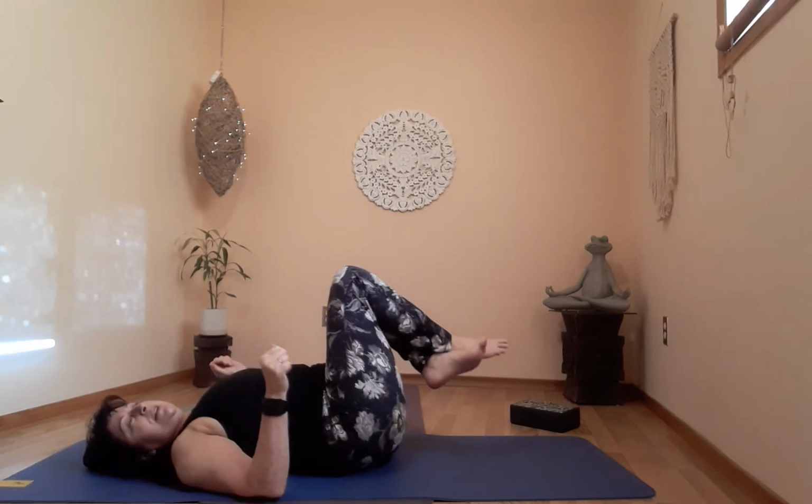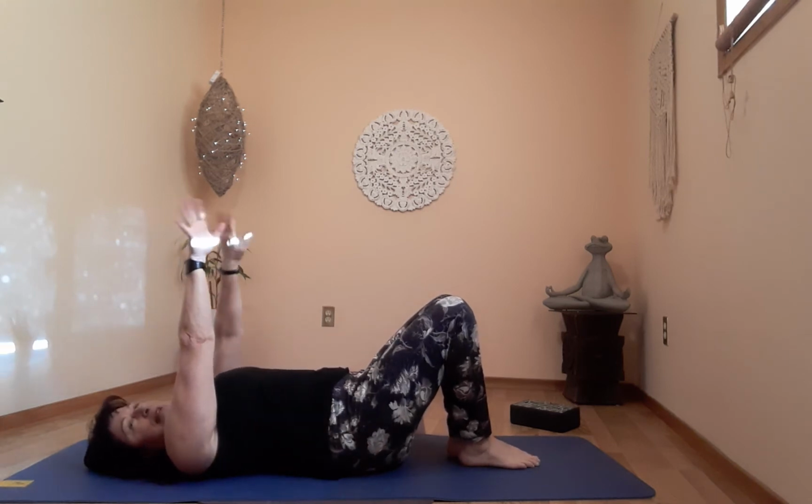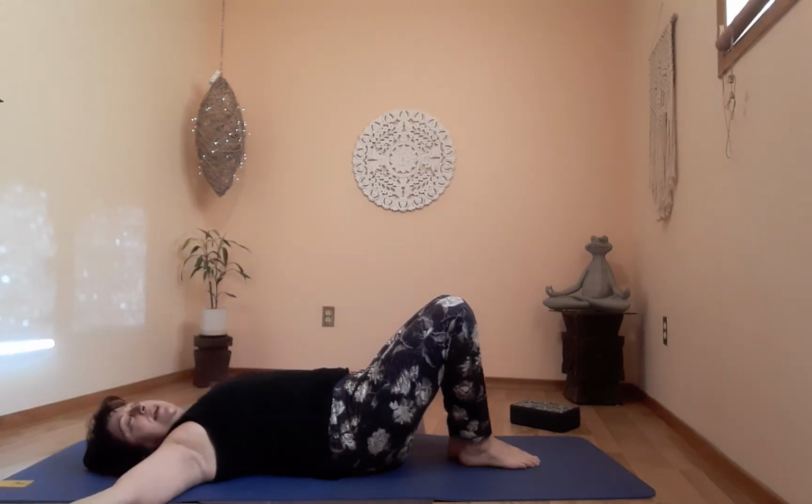And when you're ready, go to the other side, just little circles, little circles. All right, knees to center, soles of the feet onto the floor. Inhale, arms up to the ceiling. Exhale, let them fall shoulder height.